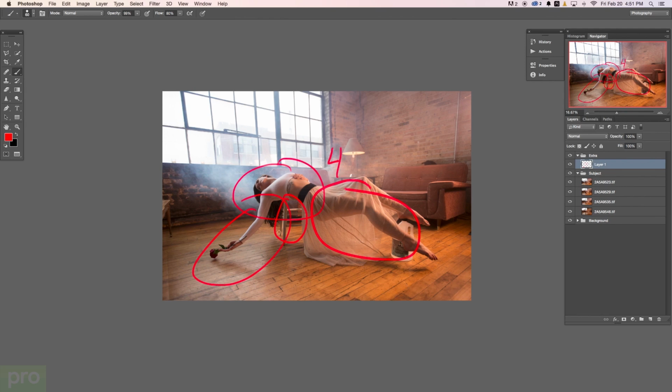In the meantime, we want to get rid of the stool that's back here that is supporting our subject, and we also want to get rid of that jug. We're going to be showing you how to do that, making nice, accurate selections in order to ensure that it doesn't look like we just grabbed a brush tool and painted it away. We're going to have really great selections that make it look as though it was perfect from the get-go. And then we're going to be doing some other minor things like this little area here on the window. We're going to be getting rid of that and any other type of distractions.